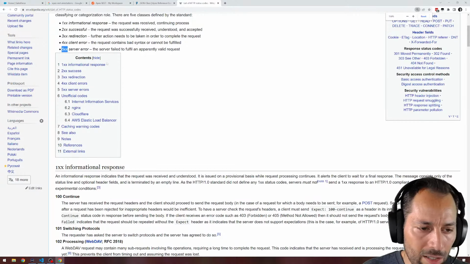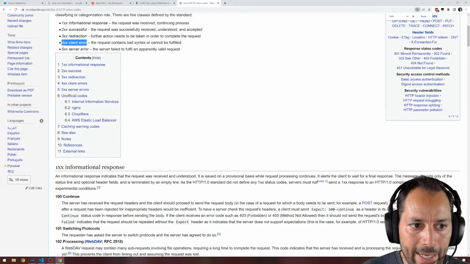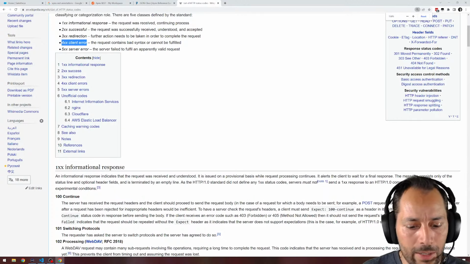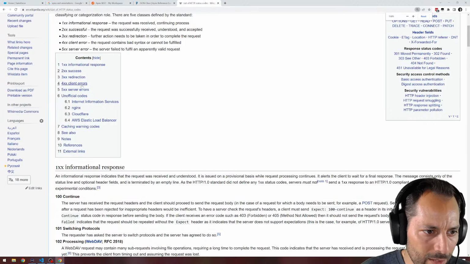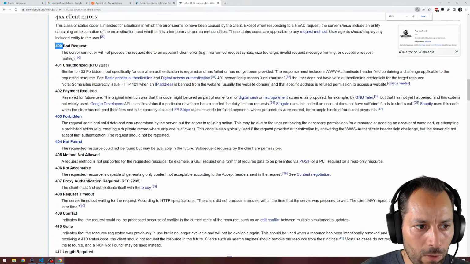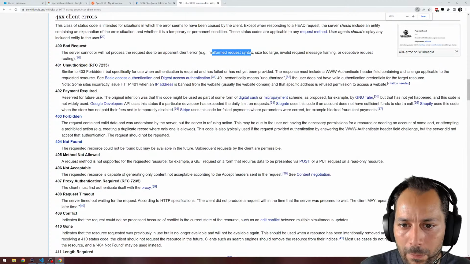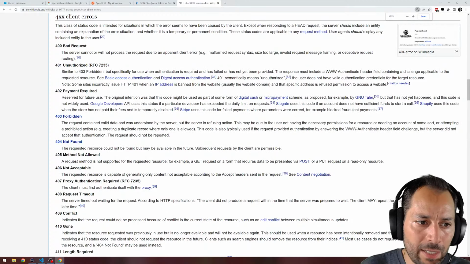So in the case of an invalid formatted request, this would typically be a client error and not a server error. So the server will be saying to the client, no, you do not have the right format of your request. So I'm going to be looking at the 400 errors, and I can just use an HTTP 400 bad request because it's not in the right format. So for example, malformed query syntax, something like that. So this would be the right type. Instead of sending back a 500 error, we should be sending a 400 error.